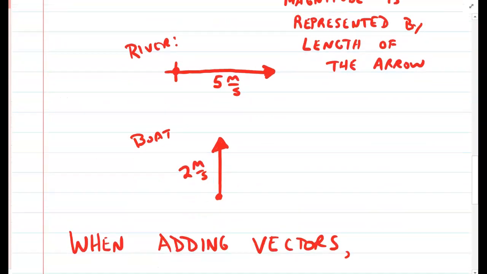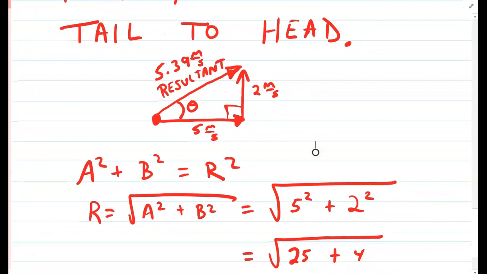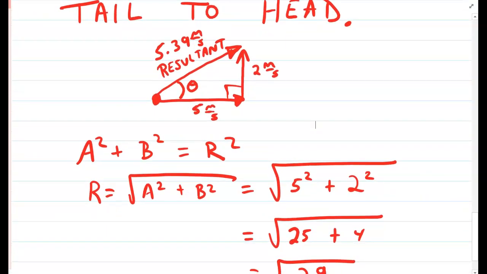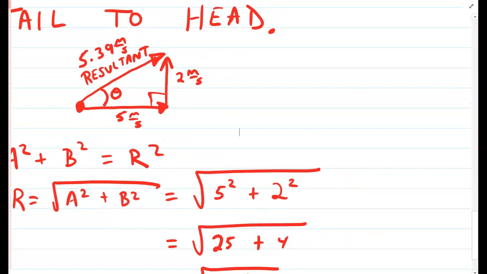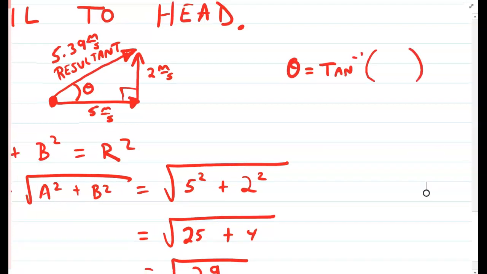Now, to make this official, the last thing I would have to do is figure out what theta is here. There's an angle associated with it, and I'd want to know that angle so that I could accurately describe the direction. I could figure out that angle quite easily because I could use inverse tangent. This is why we looked at the trig functions. Inverse tangent is going to give me the angle.